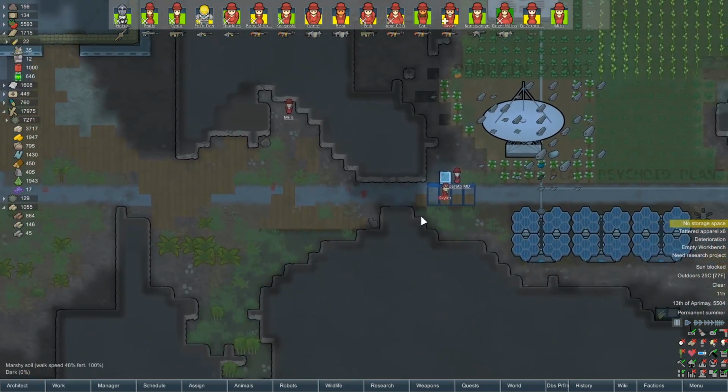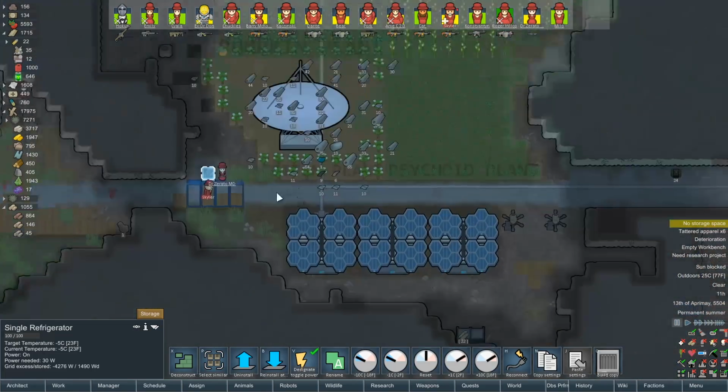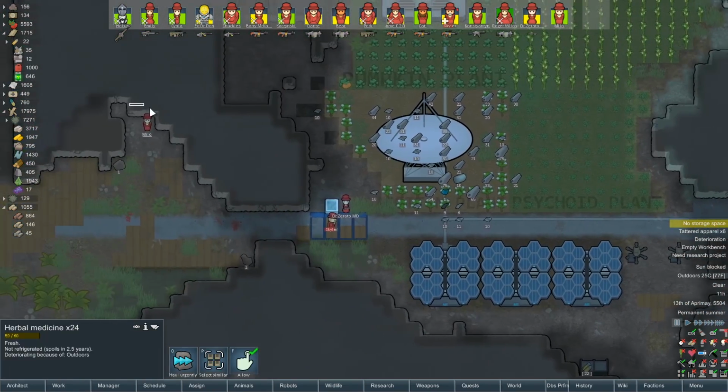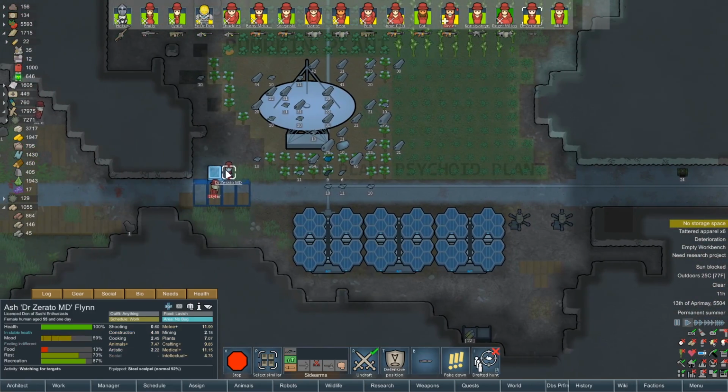What I've done is I've set up a kind of forward medical area as well. We've got Dr. Zerato MD on hand with medicine. We're supposed to. Oh, the Holding Bot decided to throw it on the floor. Thank you for that. I don't know why it's done that. I guess it ran out of power as it was hauling it over here.